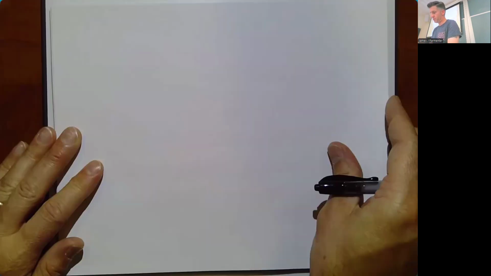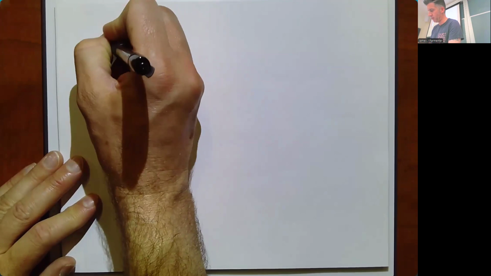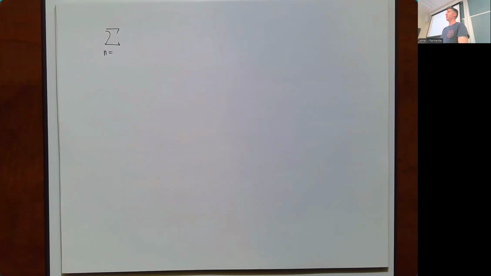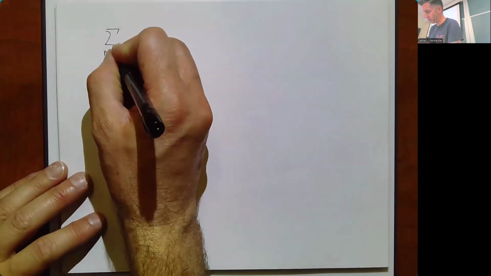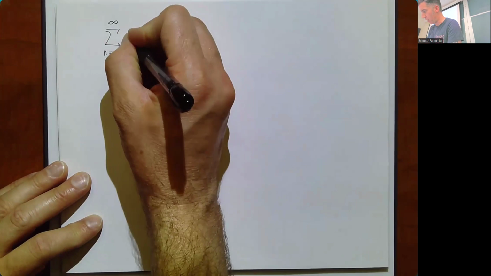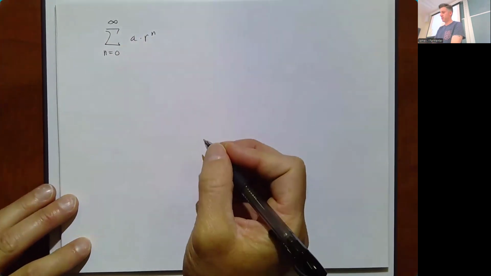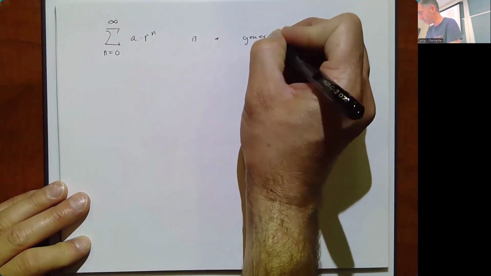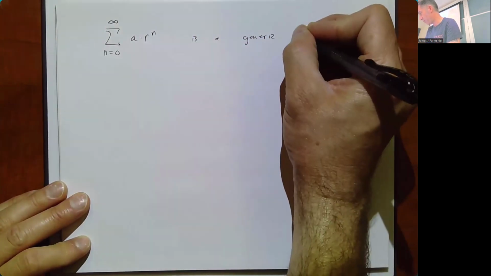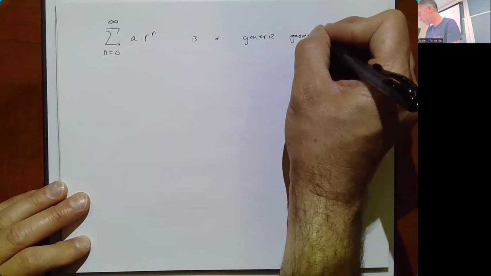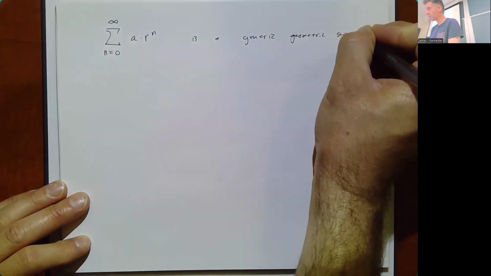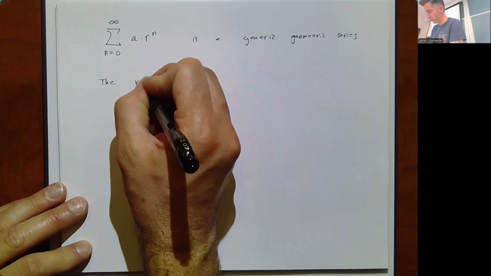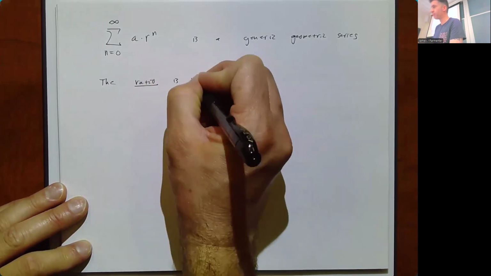Let's say we have the sum from n equals 0. I'm always debating if I want to start at 0 or 1. You can really start anywhere. Let's start at 0. And we're going to do a very generic geometric series, the sum of a times r to the n. Specifically here, the ratio is r.